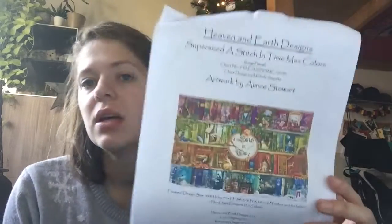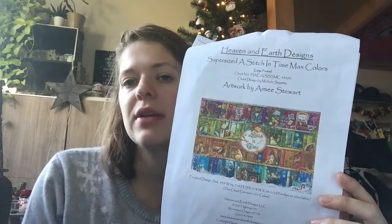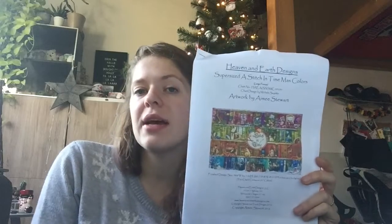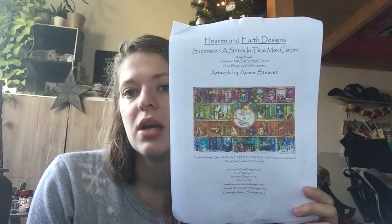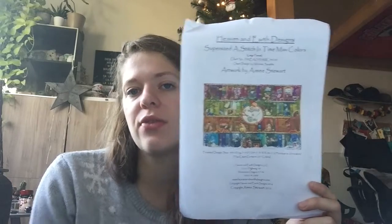I absolutely adore this piece, although I am not sure if I actually want to do the version with the very big A Stitch in Time in the middle, because there is a version that doesn't have this, that has just the normal shelves going through. But I figure the top row that I'm stitching now will be identical in the two, because I'm pretty sure this is just half of the pink row. So I am going to decide when I get to this part whether I'm going to do this one or buy the other pattern and continue with that, because I figure they're going to be the same as long as I don't change right through the middle of the row.